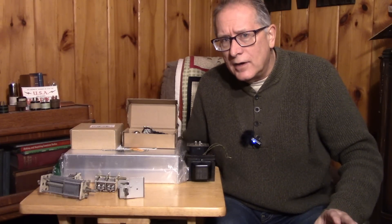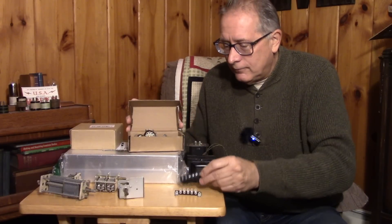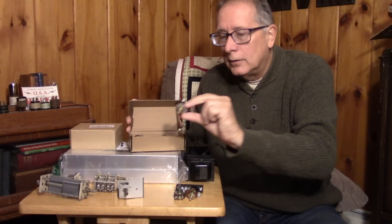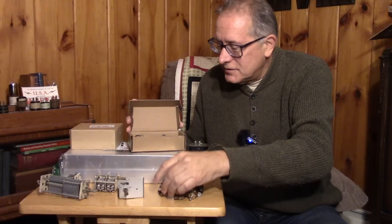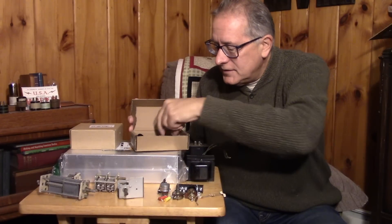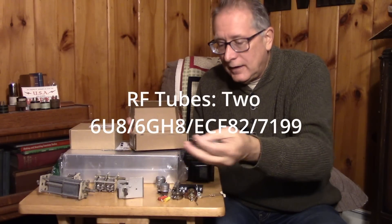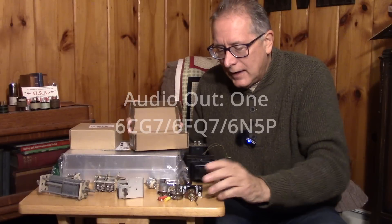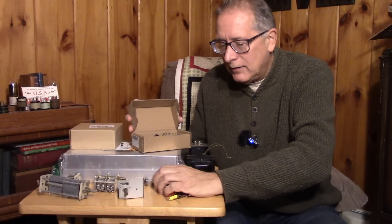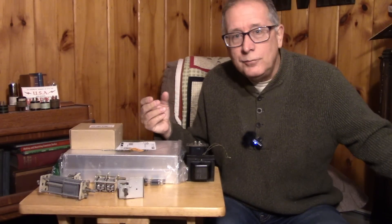Now, the things you can get your hands on: generally you can get terminals, strips, connectors, potentiometers, switches, tube sockets, capacitors, resistors, dial lamps, and of course the tubes themselves — these are all still fairly easy to find. Knobs, that kind of thing. These are all pretty standard parts that you either have to purchase or likely have in your junk box anyway, so let's set those aside.